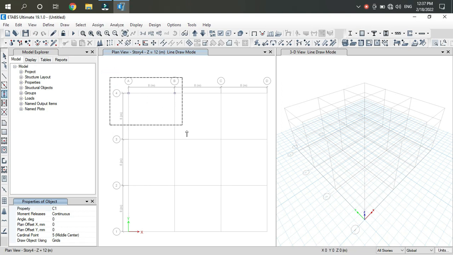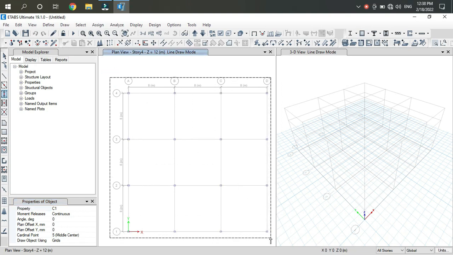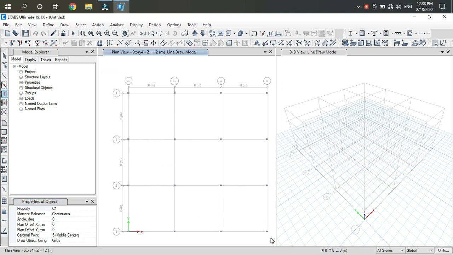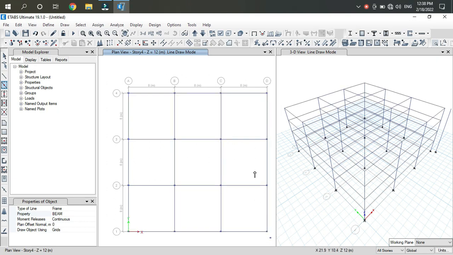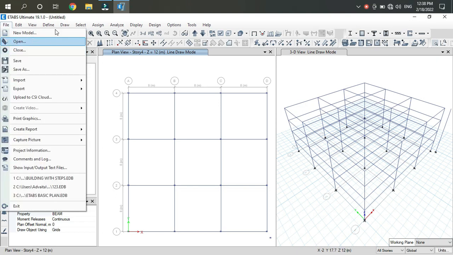So now we have assigned this, right? So now we have assigned all our beams and columns.